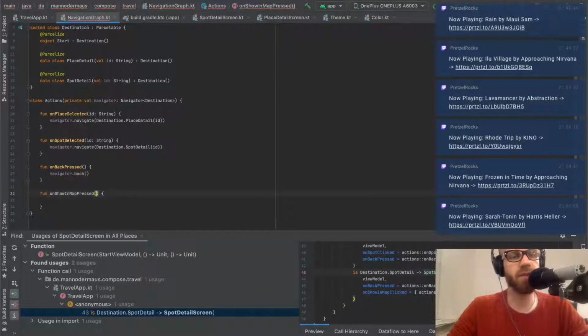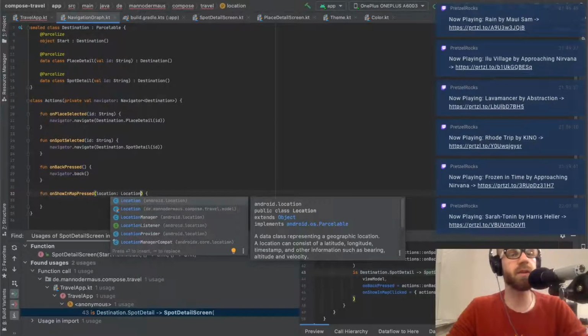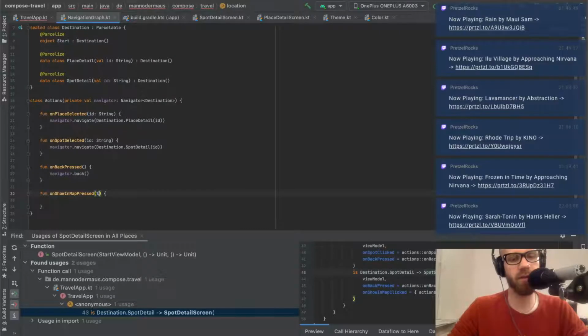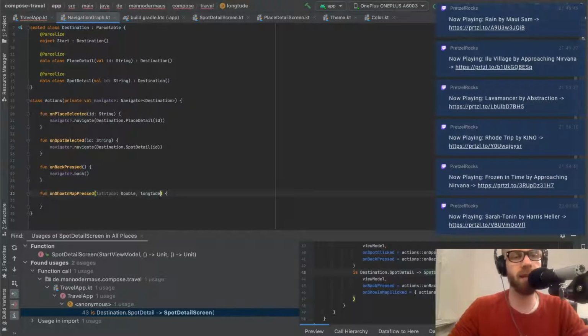It's going to receive a location object. Ah, that's annoying. No, hold on. I'm gonna give it a latitude, longitude. Just because I already have a location type in my app. And I gotta rename that ASAP, but for now, it's okay.